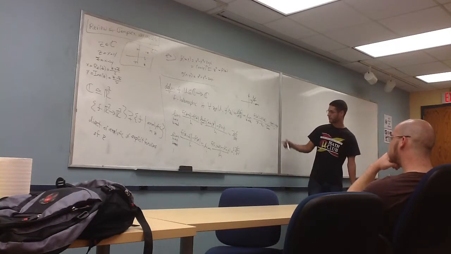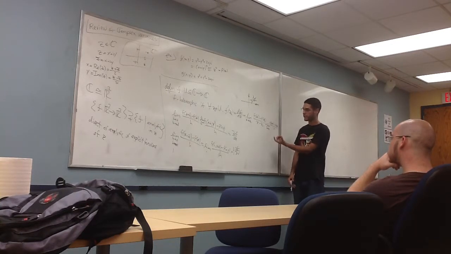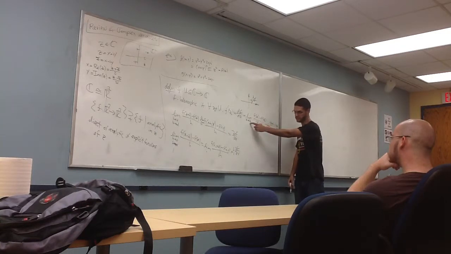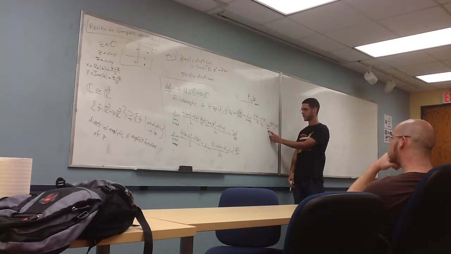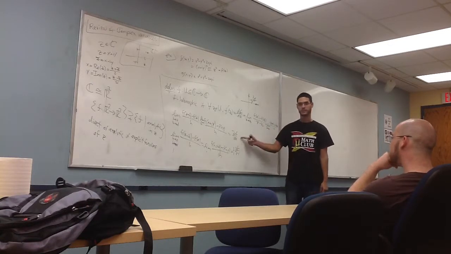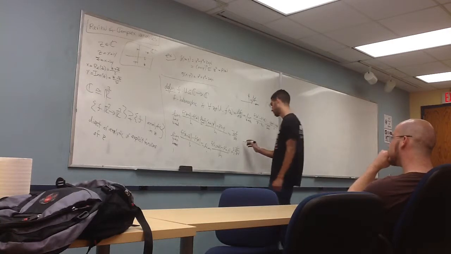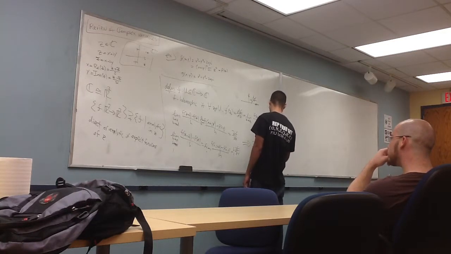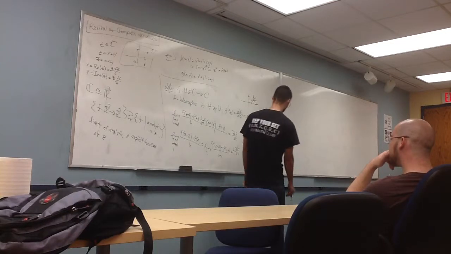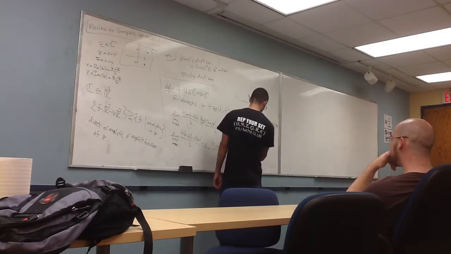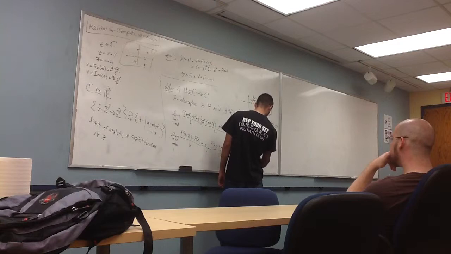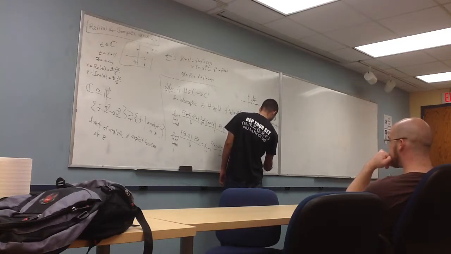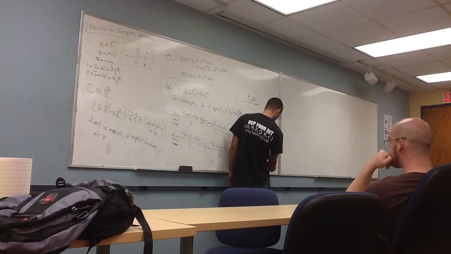And remember what I said, a function is holomorphic if the manner in which we approach z0, or the manner in which h goes to 0, doesn't matter. These things are independent. It doesn't matter which way I approach it, so these things have to be equal. In other words, partial f partial y has to be i times partial f partial x. And these are the celebrated Cauchy-Riemann equations, written right now in the form that you guys know.